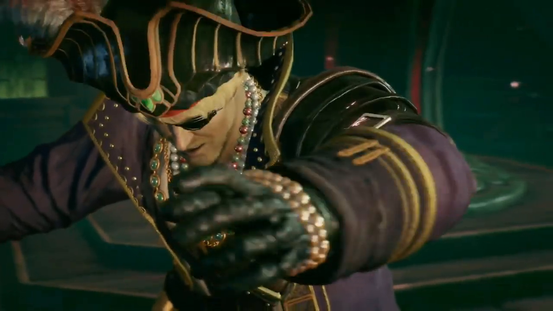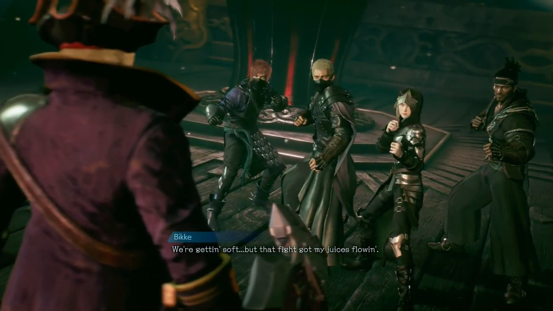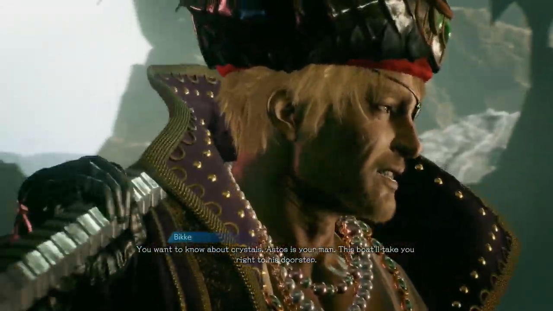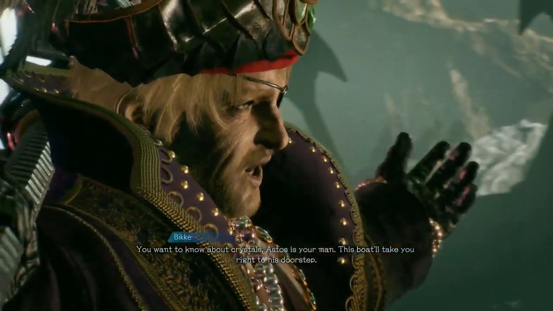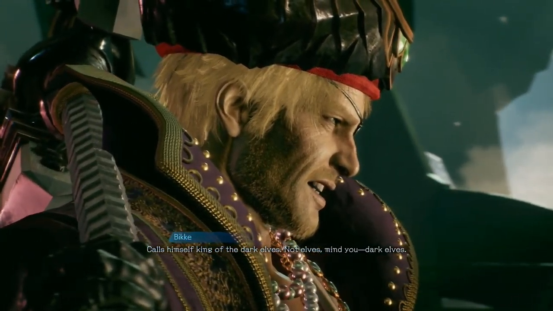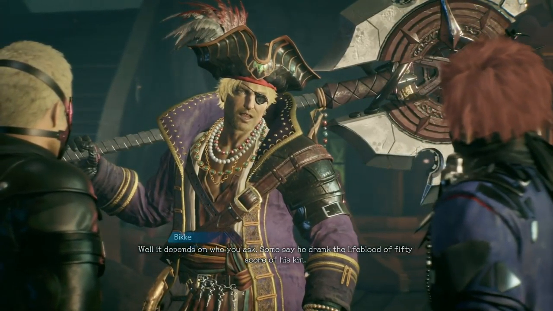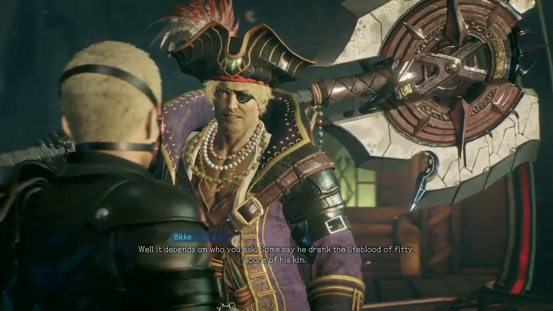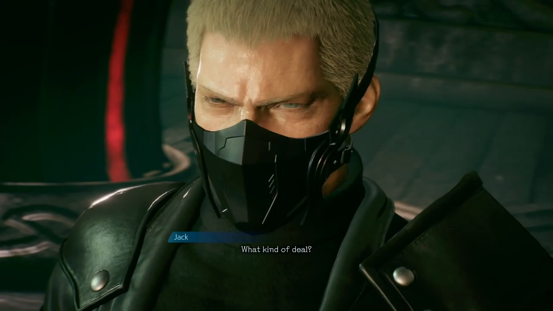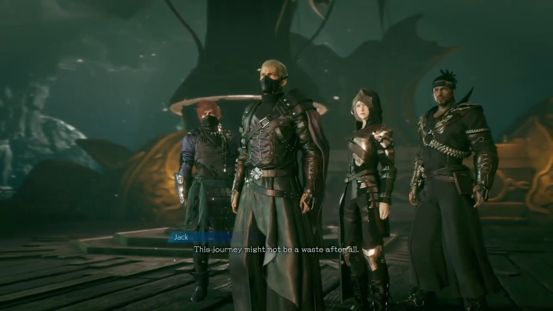That's enough! There ain't no ships left to plunder or booty left to steal. We're getting soft, but that fight got my juices flowing. Cheers. You want to know about crystals? Astos is your man. This boat will take you right to his doorstep. Astos? Friend of yours? No. Never heard of him. Calls himself King of the Dark Elves. Not elves, mind you. Dark elves. What's the difference? It depends on who you ask. Some say he drank the lifeblood of 50 score of his king. Some say he made a deal with chaos. Stories and legends abound. What kind of deal? You want the truth of it? Ask him yourself. This journey might not be a waste after all.